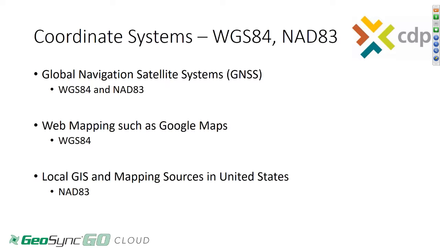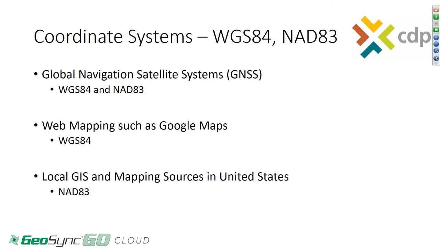Again, just a little bit more about coordinate systems, WGS84 and NAD83. Both of these are in use, but if we look at the Global Navigation Satellite Systems, or GNSS, both the WGS84 coordinate system and the NAD83 coordinate system are used. Both of those are used, and that can create some confusion from time to time that we're going to talk about a little bit more, in considerations that we have to take into account. So with the GNSS receivers, at least the output is either in WGS84 or NAD83.